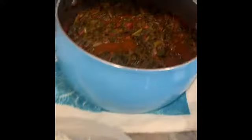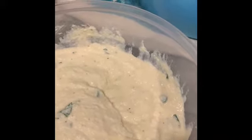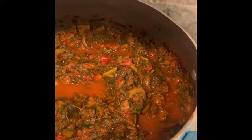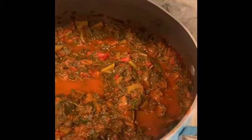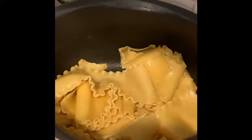Okay guys, so this is the layering ingredients that I have for my lasagna. That is some Parmesan cheese as well as mozzarella cheese. Then you have your ricotta cheese with parsley and a little bit of rosemary, a little bit of Mrs. Dash, as well as a little bit of Himalayan salt. Then I have my tomato sauce, blended with kale, spinach, collard greens, and then I have some parsley, and I also have some rosemary. Then I also have red pepper, green pepper, and onions. And then I have my simple noodles, lasagna noodles, that is. Okay guys, so let's get started.